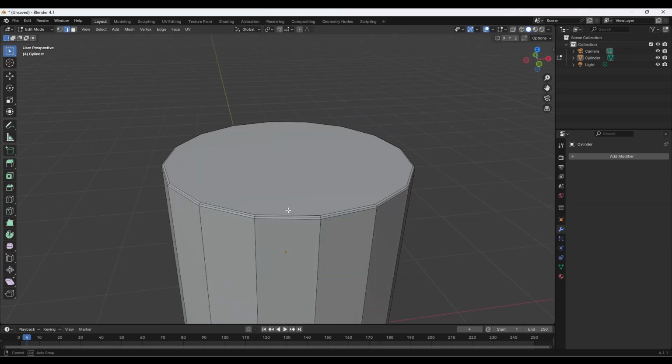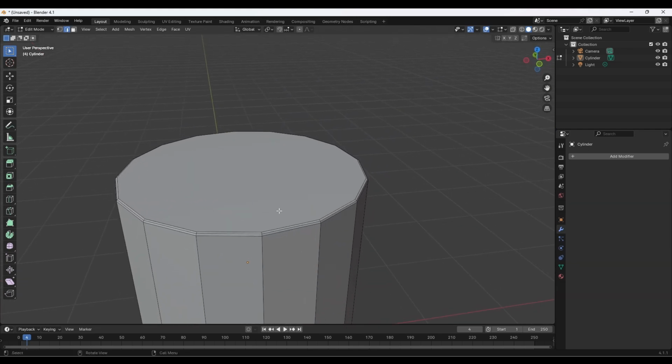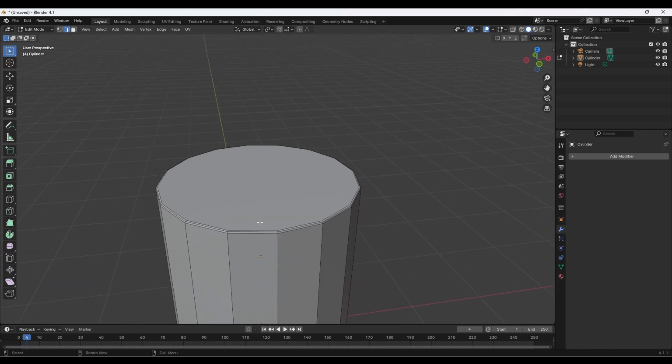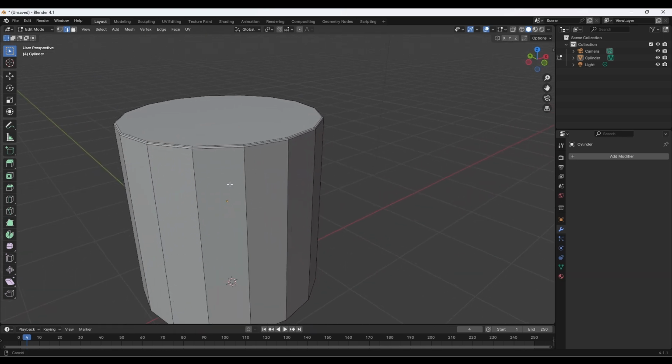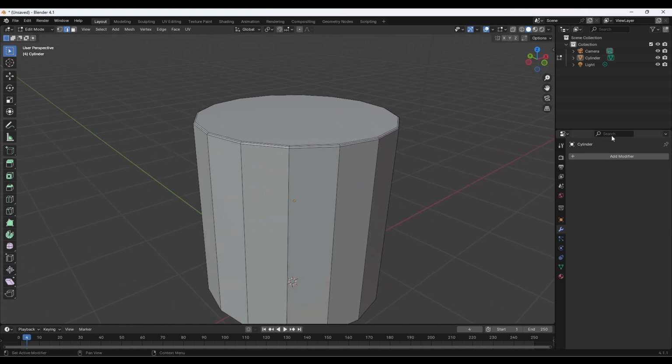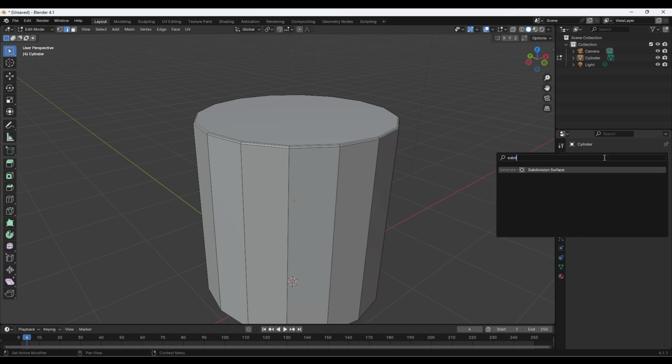The other reason the bevel is really important is when you are working with shade smooth and Catmull-Clark subdivisions. And what the hell is that? Oftentimes we use modifiers in Blender, and one modifier that we use a lot is the subdivision surface. So here is where you find the modifiers, and here is where you add modifiers. For those who don't know what a modifier is, it's like a tool, but usually modifiers add some new characteristics to the whole model.